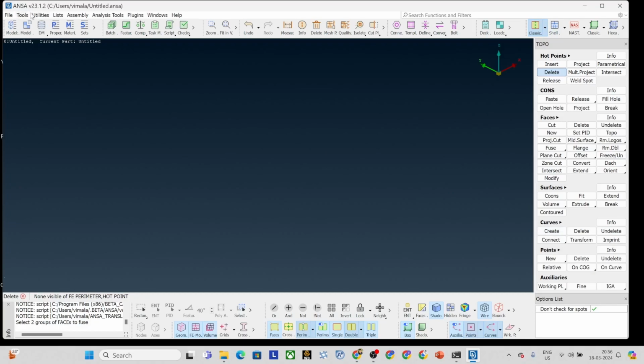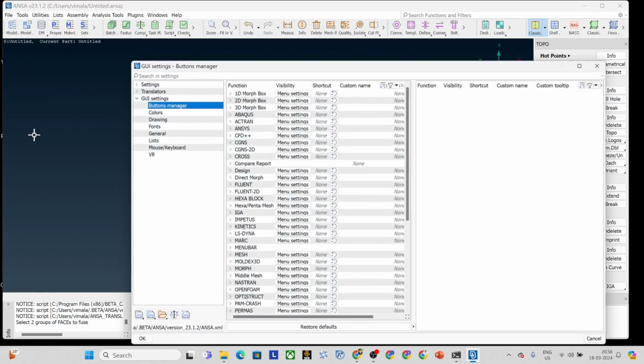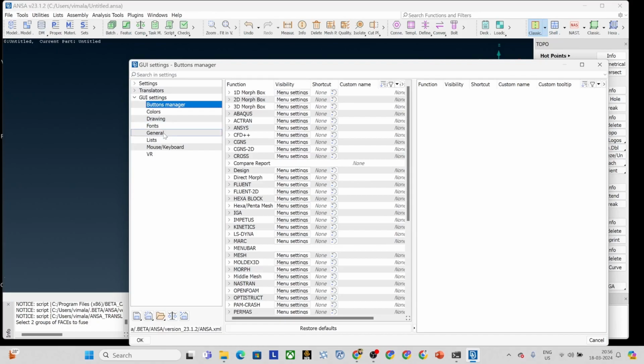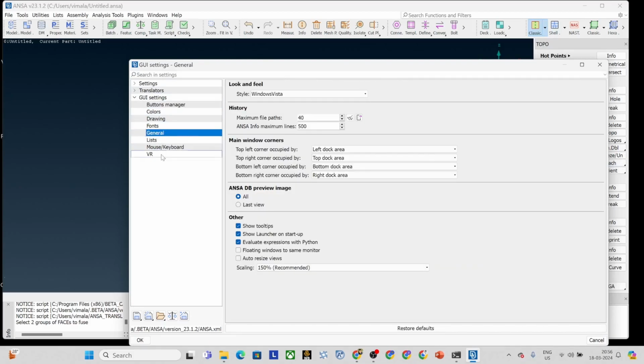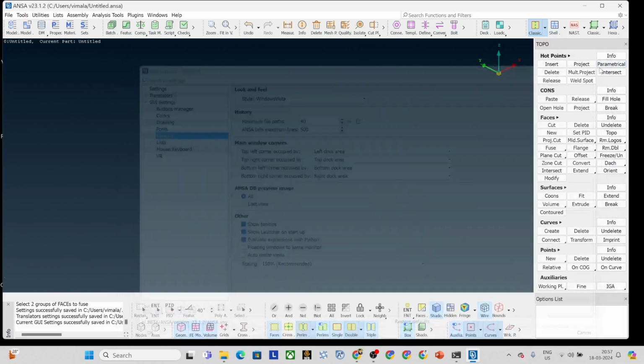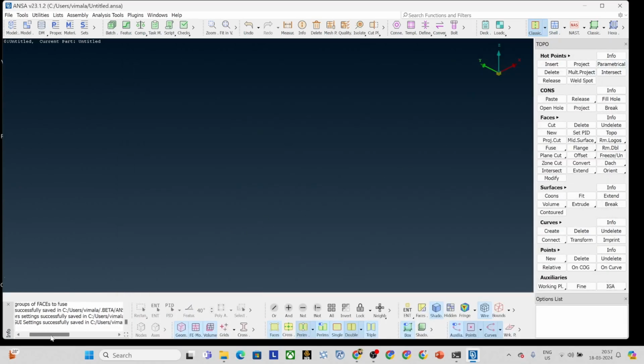For that, you have the tools. Under the tools, you have got settings. Okay, so under that, after doing your graphic customization according to your wish, you have to go to this general, and then you have got this, which is save settings. Okay, so if I click this and say all, now I close this tab and see what has been given in the info tab. The software is communicating with you: current graphic user interface settings successfully saved.